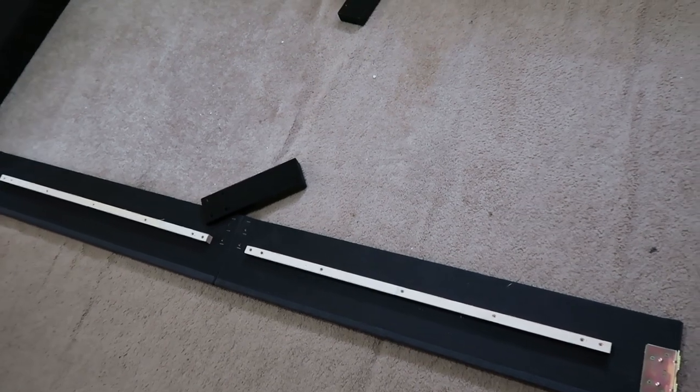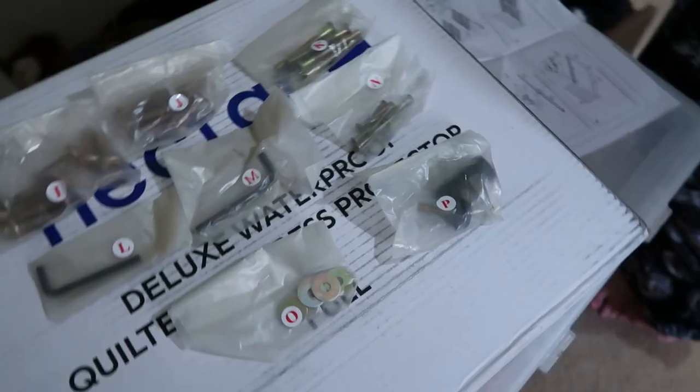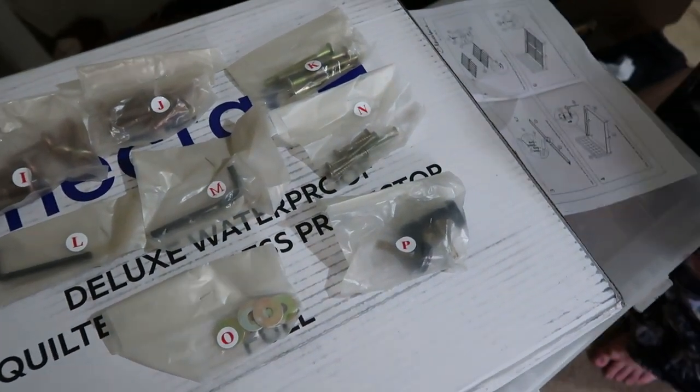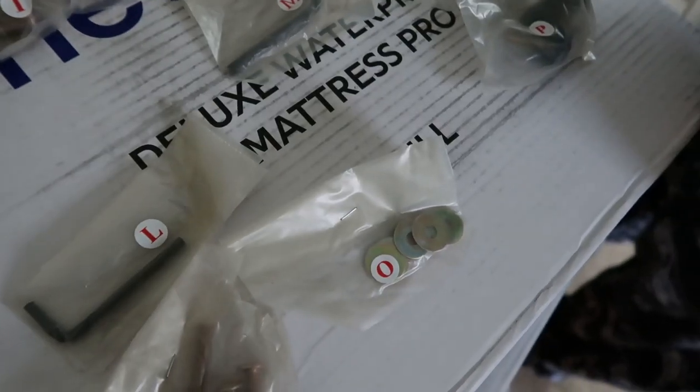We have our sideboards laid out with the legs that will attach them together. Now, according to the instructions, lay side rails C1, C2 end to end, then bolt together with leg E, which is the piece that is laying on either side there. And for this, we're going to need the bolts in J, O, and we're going to need L to put them together. All right.